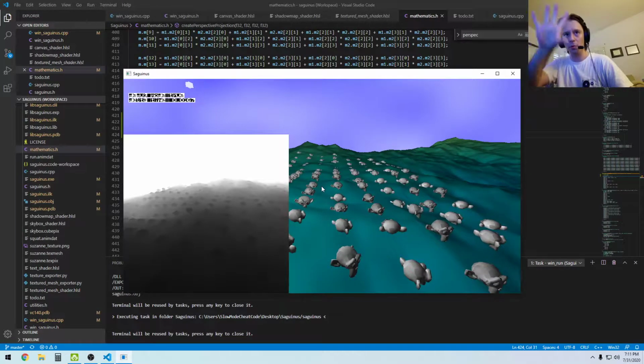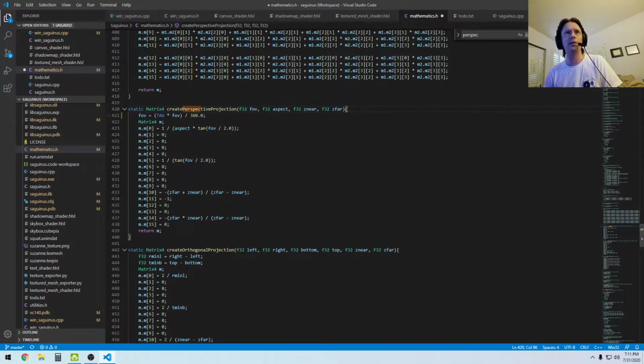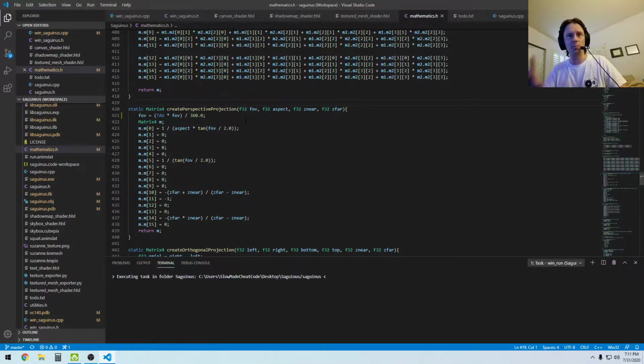So now I get more of the world in shadow view, and realistically, this is supposed to be a sun shadow, so I should be using an orthographic projection here, but I want to get it working with the perspective projection first, because I think getting it working with the orthographic projection would be easier. Anyway, now that that's working, I can see more of the world.